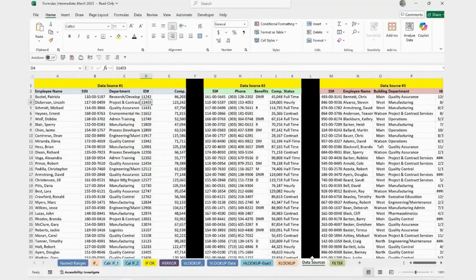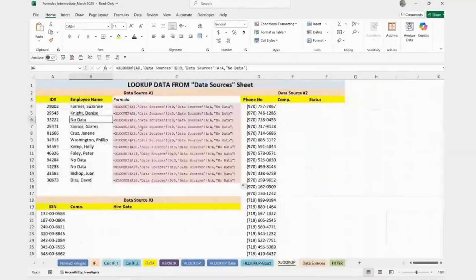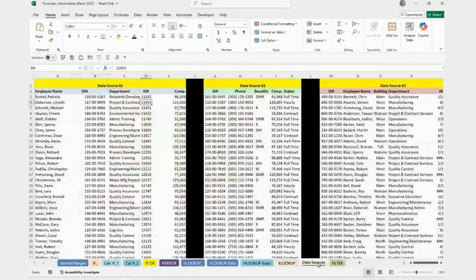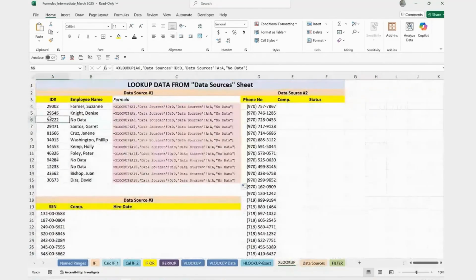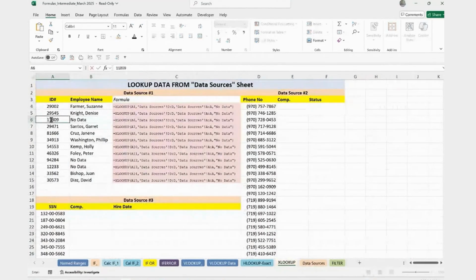So if I were now to go back to here, you're going to see that there is no data for certain ones of these, right? You see that? So it is bringing me that error message to show me, hey, there was no data available here. So therefore, I'm going to yield this message. So if I bring in another number, let's just go ahead and do 11809 for this one. Dynamically, it's now going to bring in Sperry Blair, right? See that? That's really nice, very easy to do.